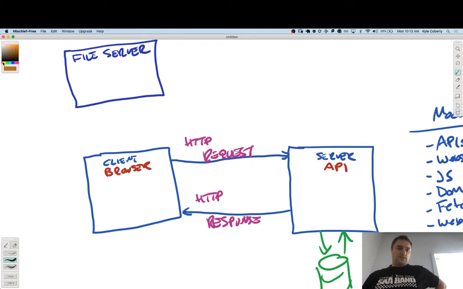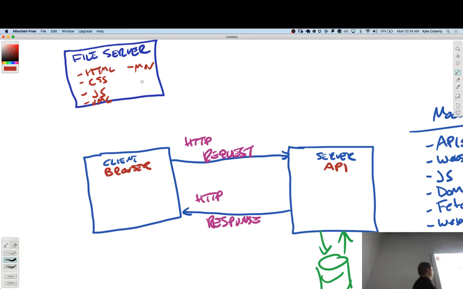The file server is in charge of storing HTML, CSS, JavaScript, images, videos, files, just files. It's like Google Drive, something like that, except I can make an HTTP request and go, yo, can you give me one of these files? Sure enough, here you go. Also an HTTP request, also an HTTP response.